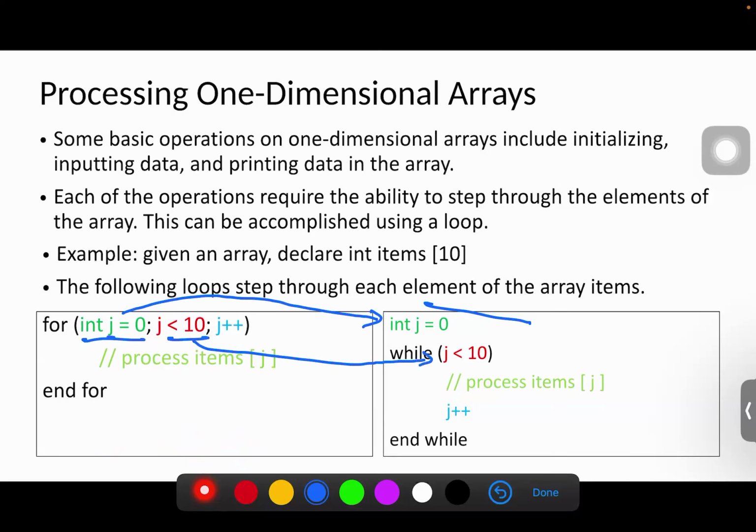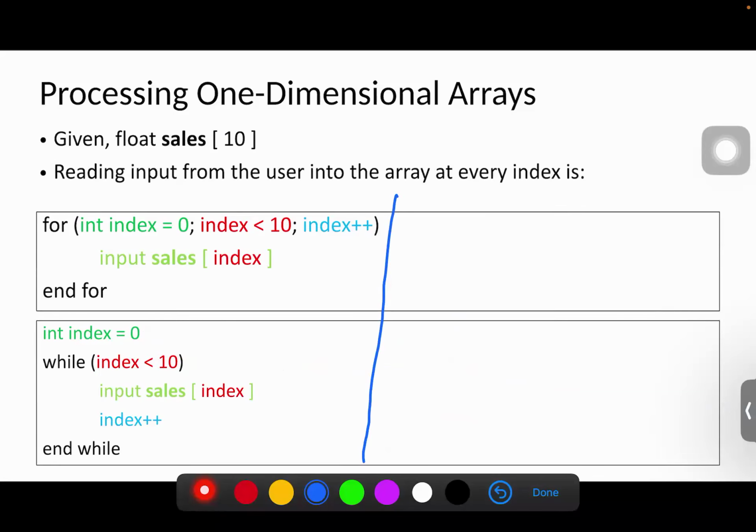Okay, so take note of that. Now, for example, if I ask you to write statements to print everything in a loop, you can write that for the loop: you start from 0, and then maybe if 10 is the size of the loop, you want to make sure that you don't get to 10. So you get int less than 10, which means the last number will be 9.